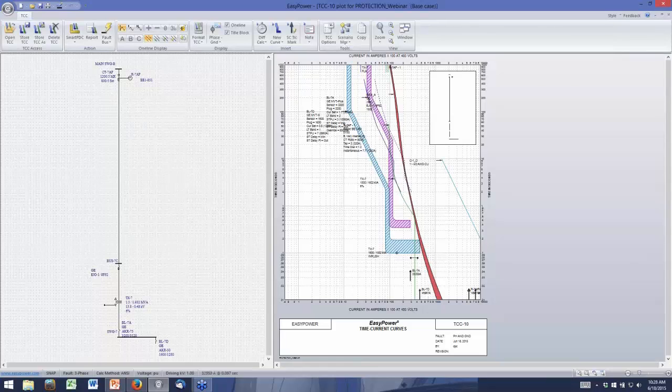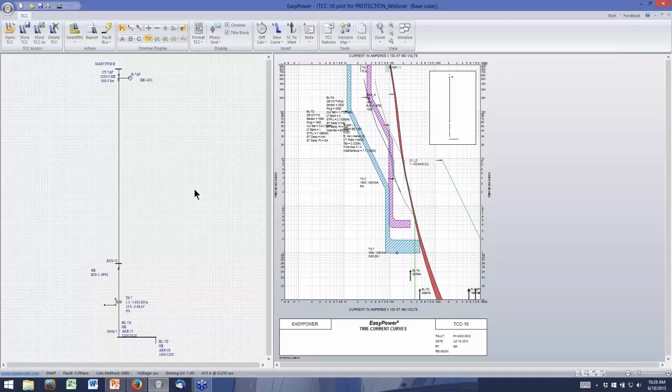So you can see it's going to be much, much faster for these faults up in this region. Before it was like 0.2 seconds. Now it's going to be, however long, maybe a cycle for the relay to operate and 4 or 5 cycles for the breaker to trip. So it improves your transformer protection pretty significantly at really no cost. You're going to get this instantaneous element whether you want it or not when you buy that relay.